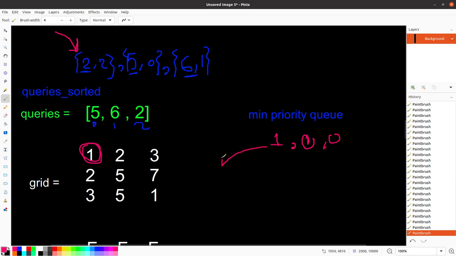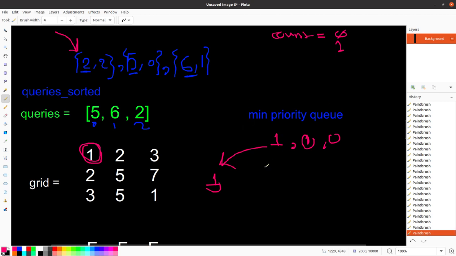Then we pop from the queue the value 1. Is it less than q? Yes, it's less than q, so we have a count. It started with 0. This is less than 2, so we increase this by 1 point, so the 0 becomes 1.